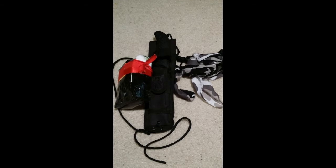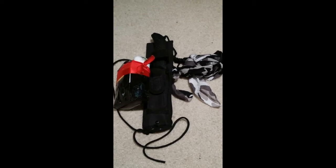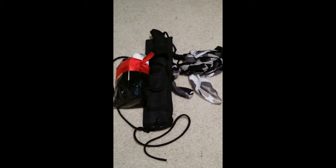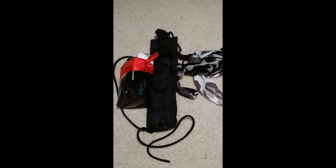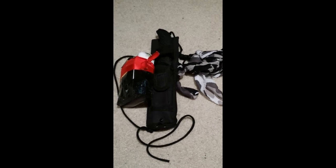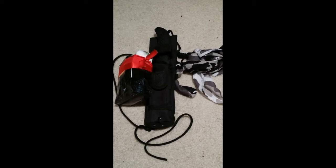My reasoning behind making a survival kit from just the knife is that I would have the knife on my person, strapped to my belt in the event of a bugout survival scenario — even if I got separated from my bugout bag. In that event, I would want to be able to survive without my main kit. I would have combustion with the fire steel, cotton balls, and wet fire; cordage with the paracord lanyard; a cutting tool with the knife itself; cover with the emergency blanket and by using my knife to cut down tree limbs; and a container for water purification with the square of aluminum foil in my Altoid survival tin.